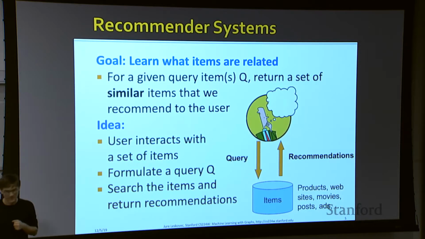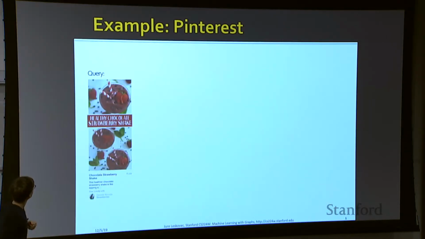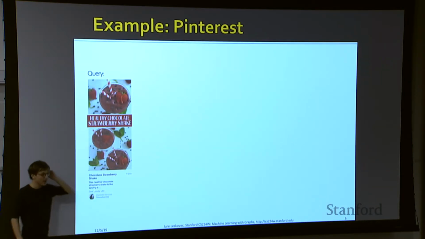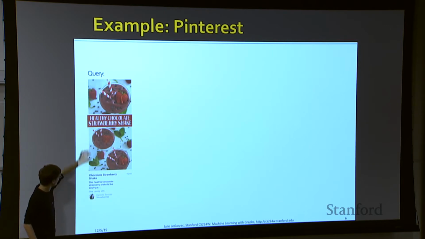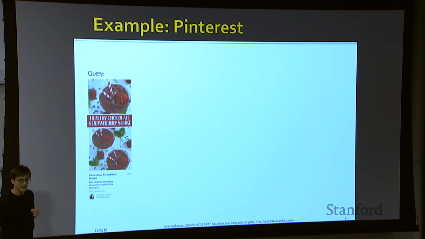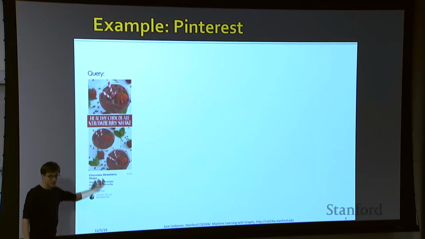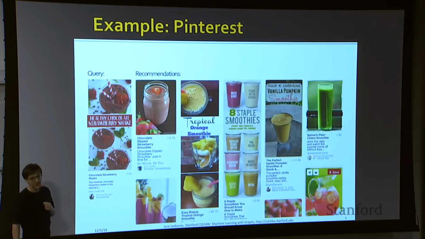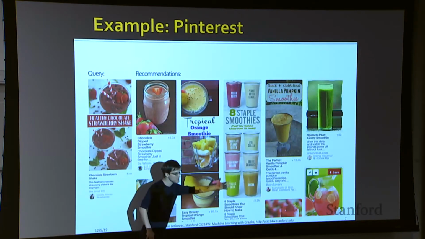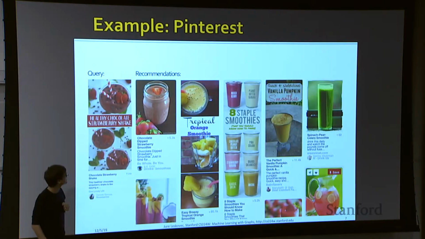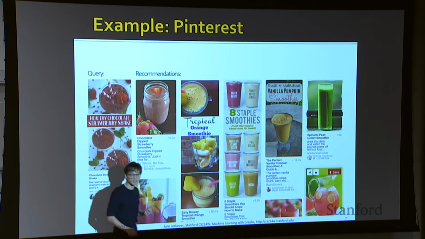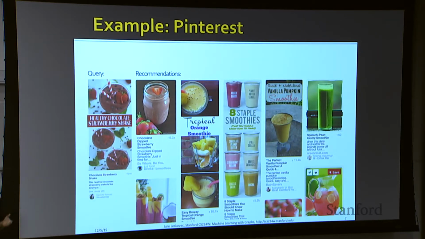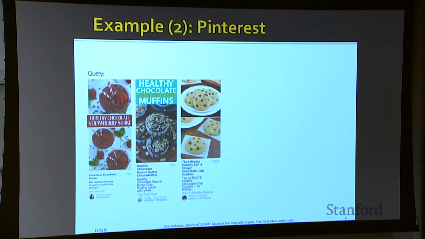That's essentially the idea. So the way you could think of this is if I have a user who has just interacted with this type of pin or with these types of posts, that it's about chocolate strawberry shake and things like that, right? Based on this information, I could go into my recommender system and say what other items are related. And maybe my recommender system would return this set of items. And you see that this is some fruit shake type thing, and here are some fruit shakes. Makes sense, right? But now imagine that the user interacted with a few more items, right?